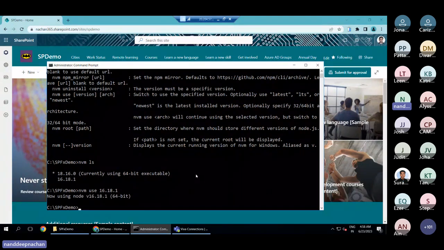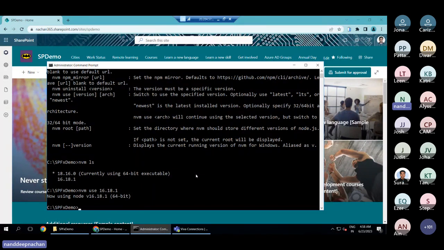Okay. Another reason why you will need this: for example, if you're dealing with older code that you had developed with SharePoint Framework maybe a couple of years back, and at that point there wasn't support for Node version 16. Maybe at that point the support was for Node version 14. In that case, you can have multiple versions of Node.js installed with this NVM, and then you can keep switching between these versions so that you will be able to work with all of the solutions irrespective of what kind of solution has been developed on top of the Node.js version.